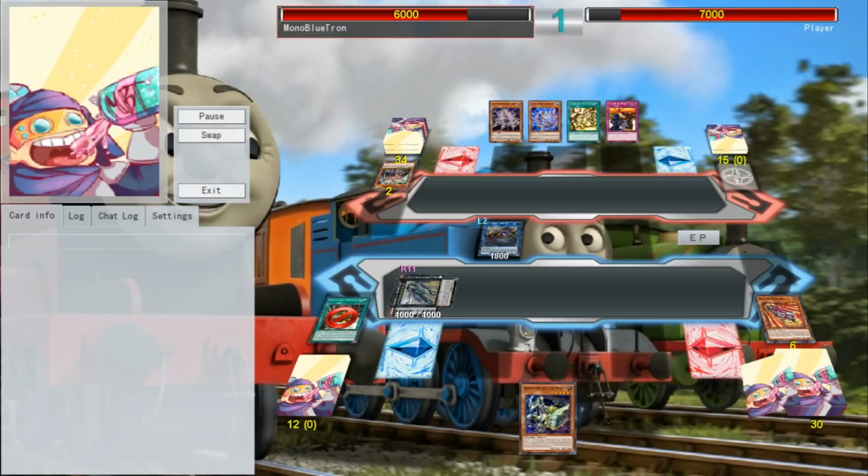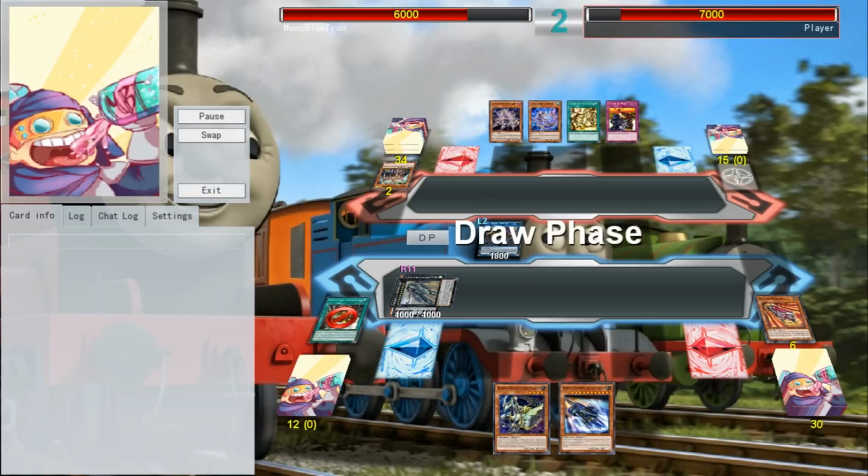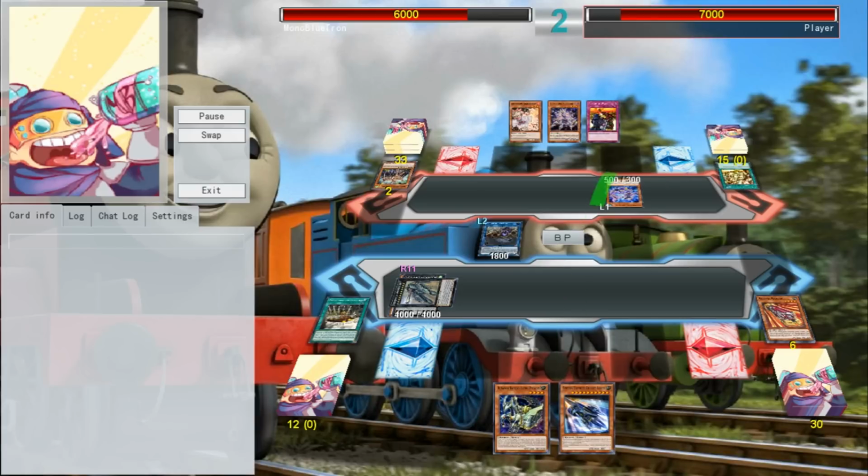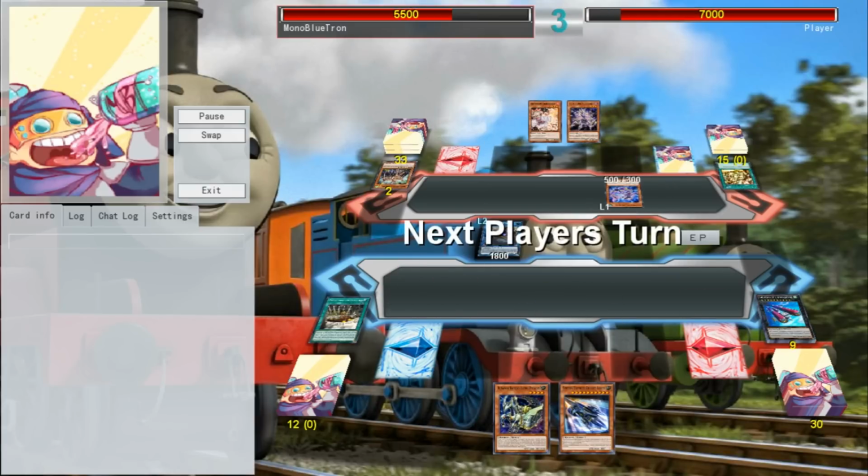Bullet Liner and Ruffian Railcar will add 2 cards back to our hand in our end phase, and our opponent will draw for turn. They're going to normal summon a Meluseek, set Secret Village of the Spellcasters, get in for 500, and destroy our copy of Liba before setting 1 card and passing.